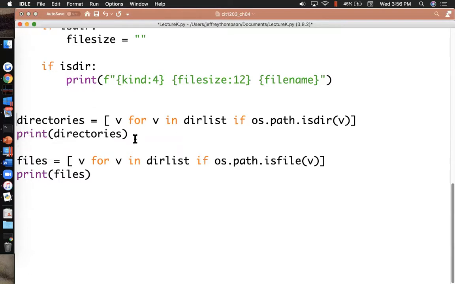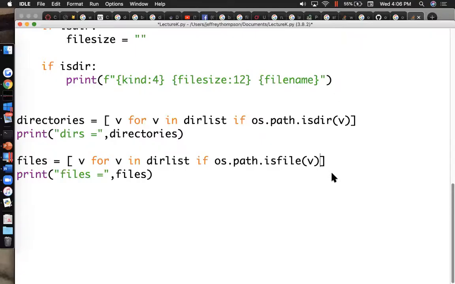And then you could use a for loop to step through the directories, right? Or you could use a for loop to step through all the files and do whatever you wanted to with them. All right, what if we only wanted to get certain extensions? Already kind of talked about this, right?